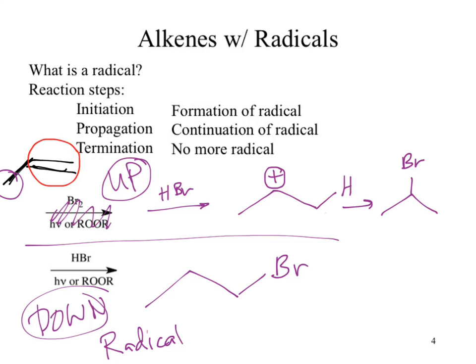How do you know one's radical versus one's not? What are you looking for to identify that? The intermediate. Okay, so the intermediate would be helpful once you've established that it's going to be a radical versus not. You're absolutely right in that case, but if we haven't established that, how do we know? What are your substrates?